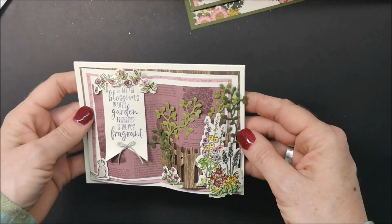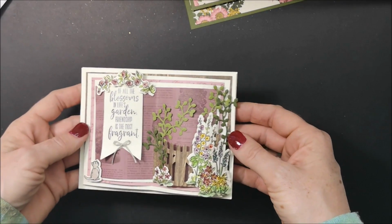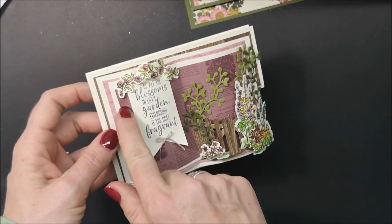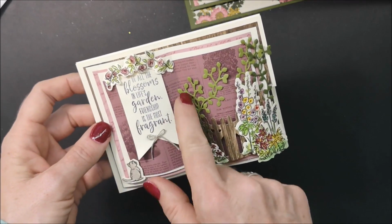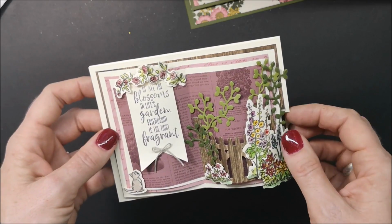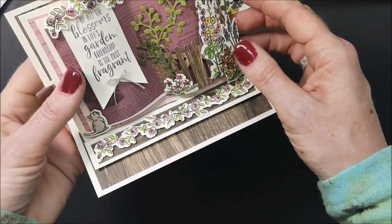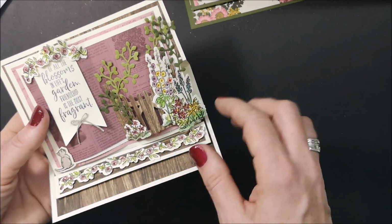This one features the Grace's Garden stamp set and coordinating dies. And I made a little banner to go on the page, and the designer series paper, which also has more script on it, is from the Pressed Petals designer series paper. And then when you open it up, I added more die cuts along the bottom.